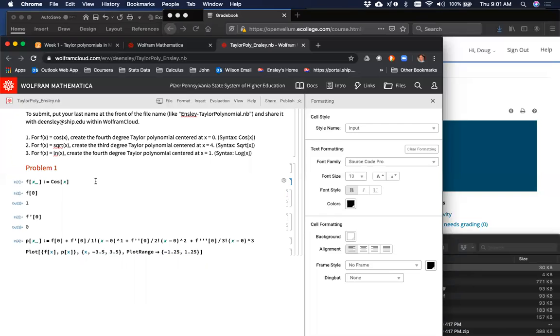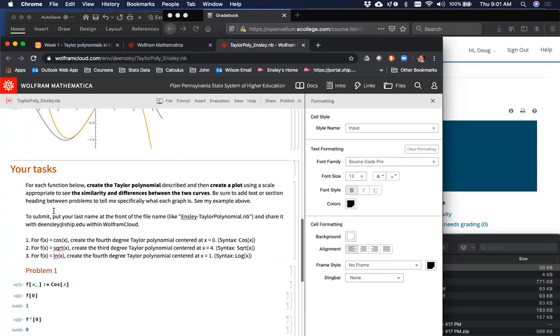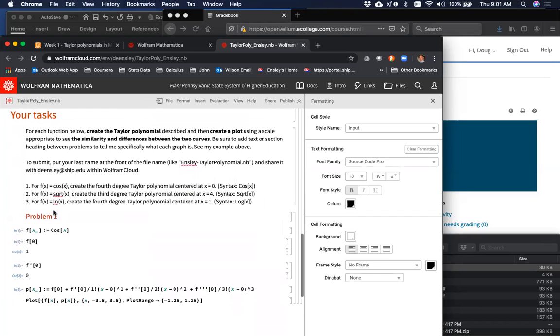So that's it. There's really 3 lines in this for each problem. There's defining the function, there's defining the appropriate polynomial, and you have to look at what degree you want, and then there's plotting them and fiddling with the ranges. You don't have to evaluate these things in between. I only did that to make sure that I felt like everything was defined correctly.